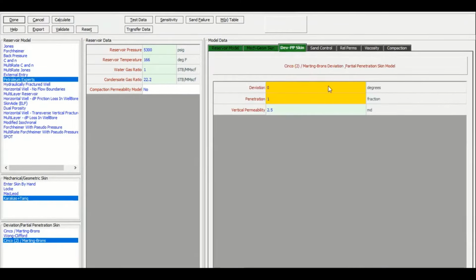Keep the deviation and partial penetration skin.